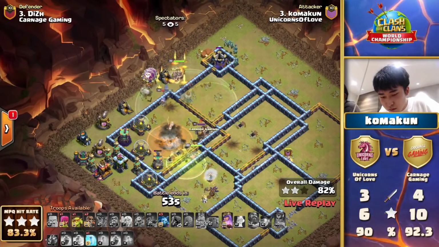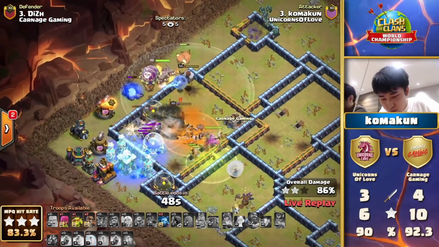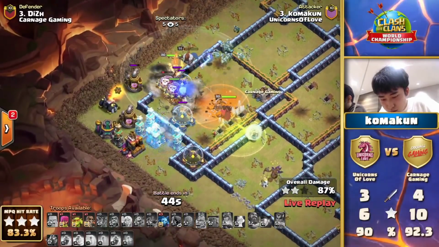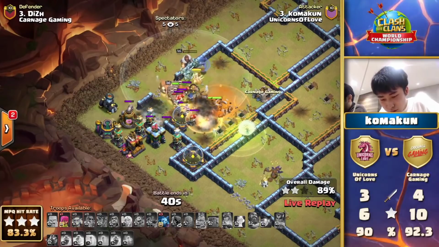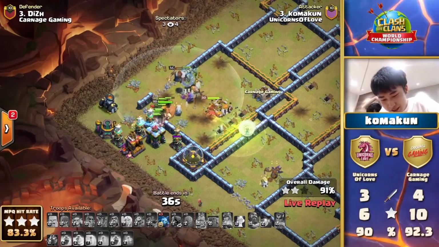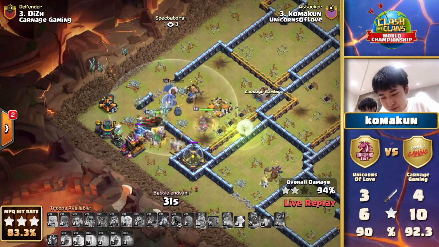What a beautiful charge, keeping that queen located down the bottom area of the base, just flushing out the entire northern section with the dragon riders. Oh, he's got all the barbarians from that king ability, and he is looking good. The super wall breaker opening more walls. The queen stays alive, and Kumakun for Unicorns of Love is coming in with the 3-star.